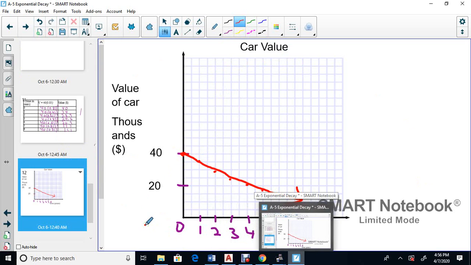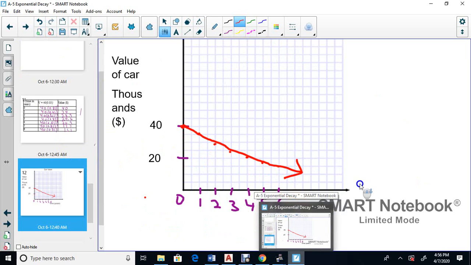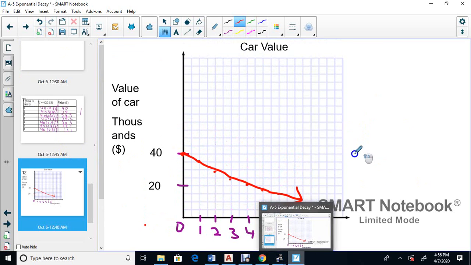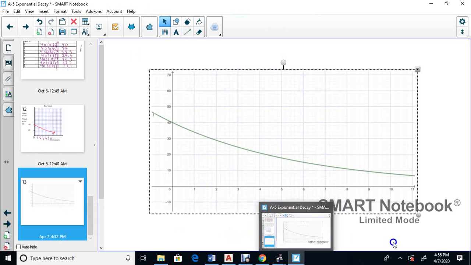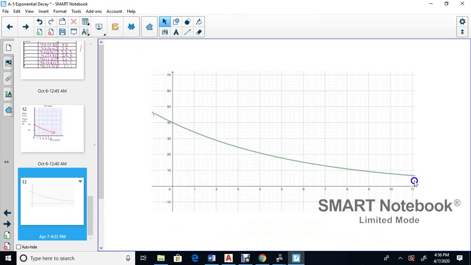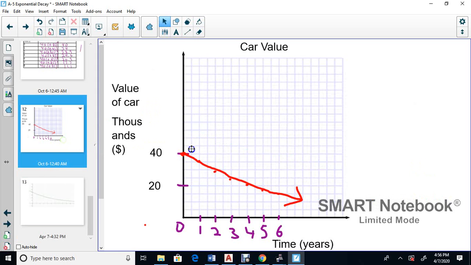Okay. I'm getting better with each one by the looks of it. And same with you guys, you'll get better with each one. Okay, let's go to the next one here. So we'll go to the next slide if it lets me. Okay, so here I've got the next slide right here. This is on a computer software I decided to do. It looks more curved than mine. So mine's pretty close. It does curve down here.